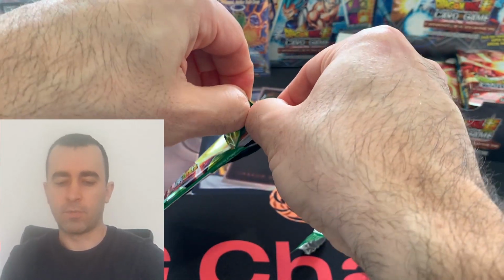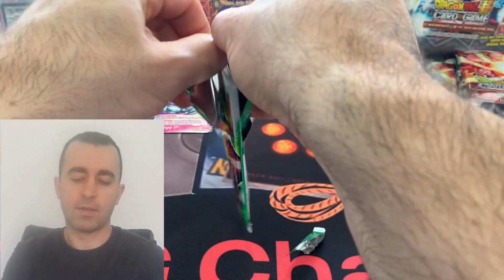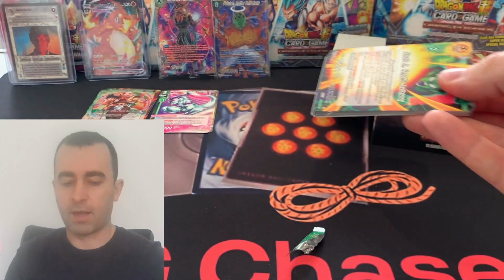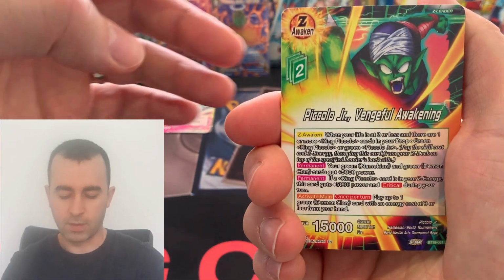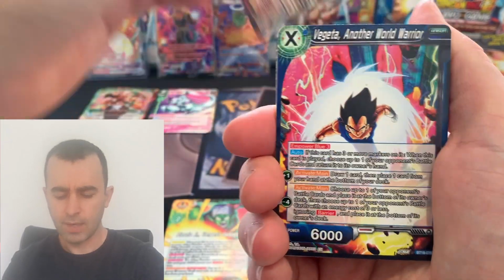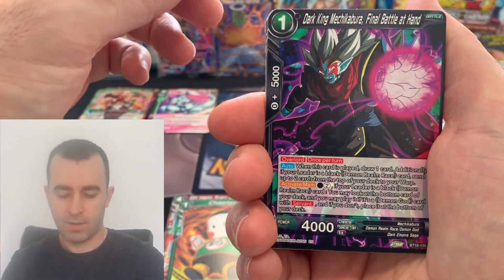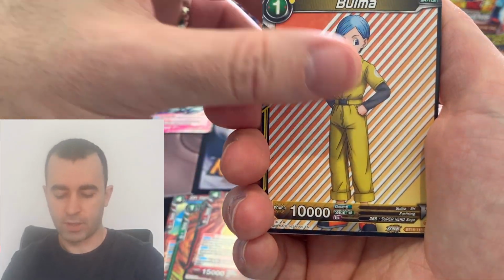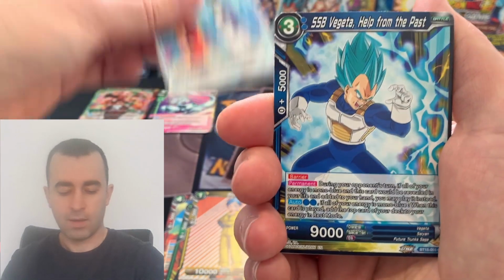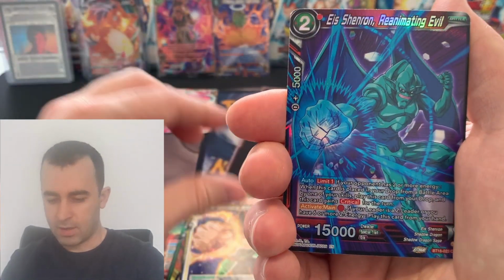But there's been a bunch of chat on the Facebook group about how the God Packs, a lot of them are just having supers, not even secrets in them, not even specials in them. And they take up a spot of a secret rare. So that's not right. I think Bandai, if you're watching this, you need to sort that out. God Pack should be in addition to whatever else is in the box.